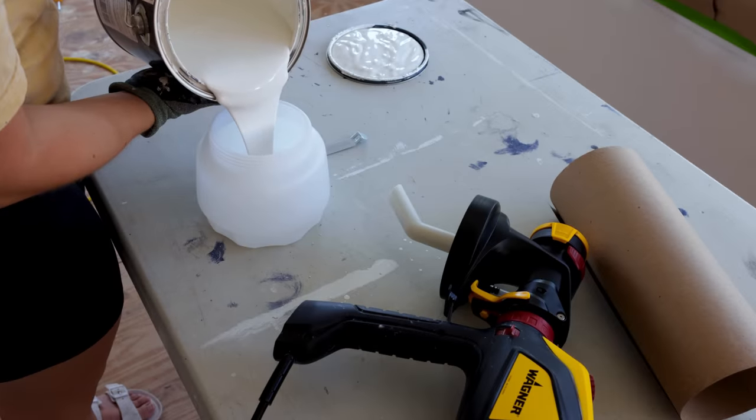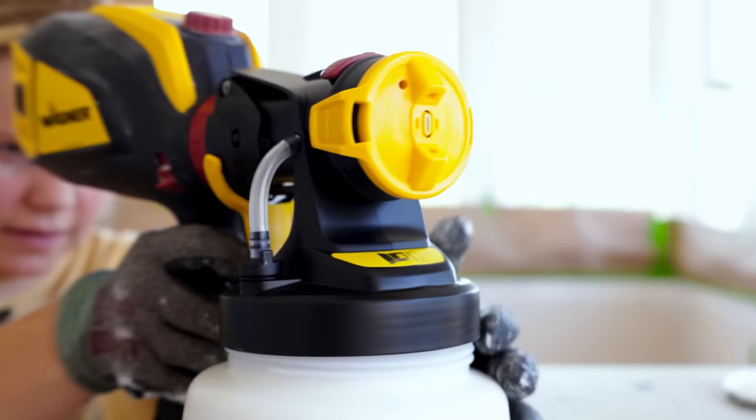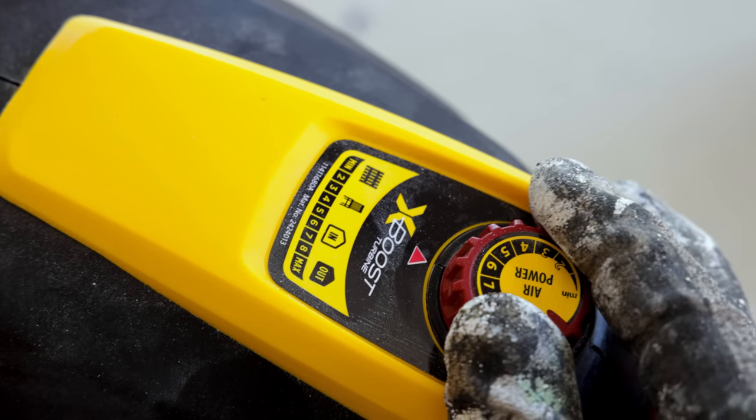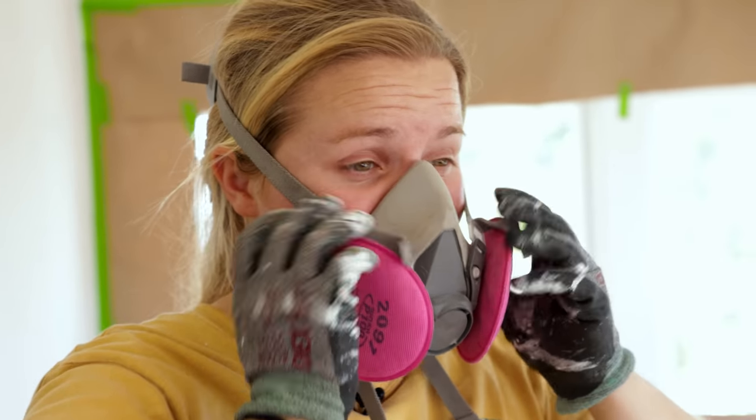Walls are wiped down, so that means it's time to paint. Of course, we're gonna be using the same color white that I've been using throughout, which is called Greek Villa by Sherwin-Williams. So I'm gonna get my paint poured in, mask on, and we'll get to going.